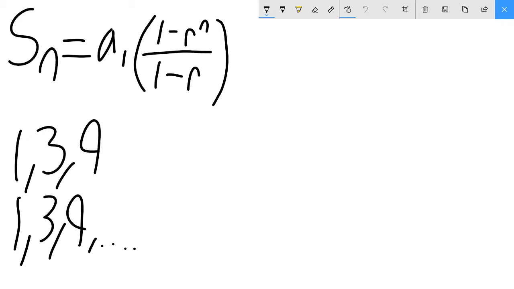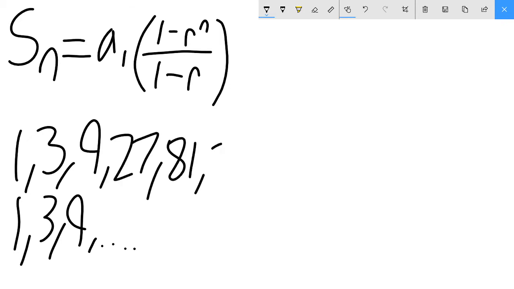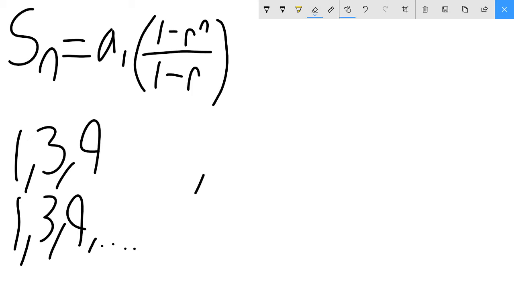So we're going to try to find the sum of this simple sequence here, 1, 3, and 9. And it may seem like, oh, this is so easy, I can just do this by myself, in my head. But there might be bigger sequences. What if it was 1, 3, 9, 27, 81, 243? You don't want to find the sum of all those numbers. It would take way too long. And sequences can get even bigger than that. So that's why it's useful to know a formula.